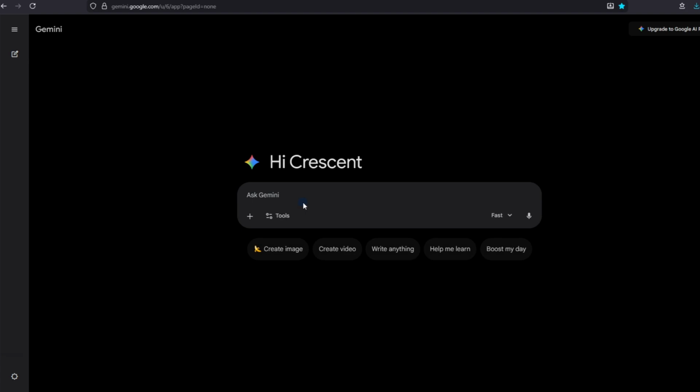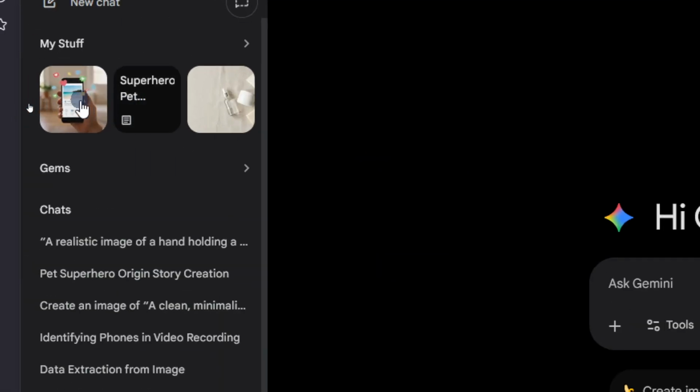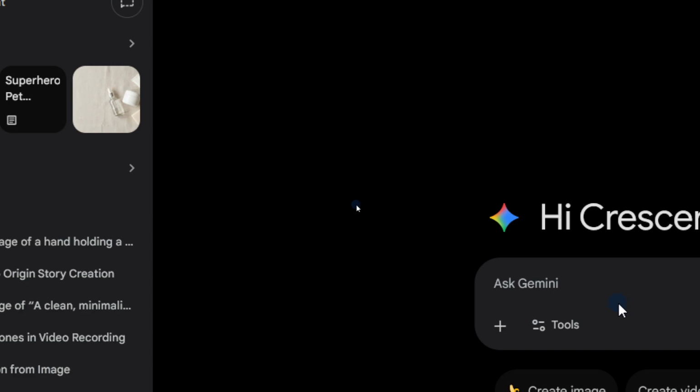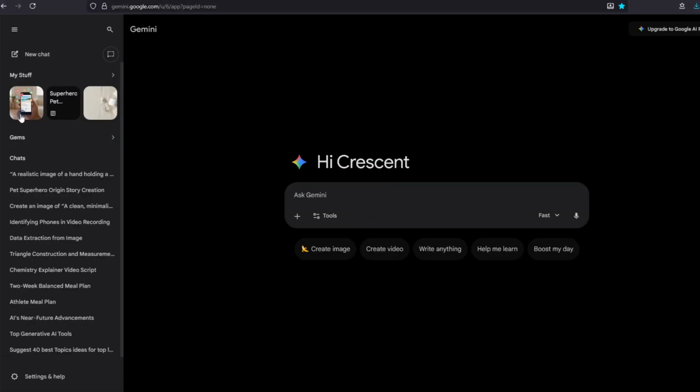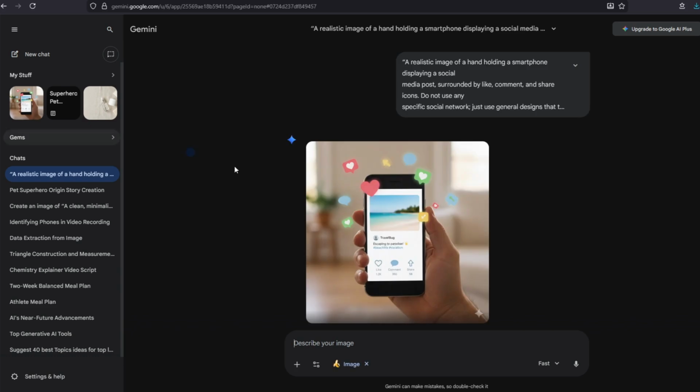But should the image be stuck while being generated and you can't see it being displayed or it is not being completed, then you might want to go ahead and click on this menu again, and you should be able to see your images that you generated here. It is possible that while you got stuck on the home screen, your image has already been generated and it's just available for you to click on it and then download it.